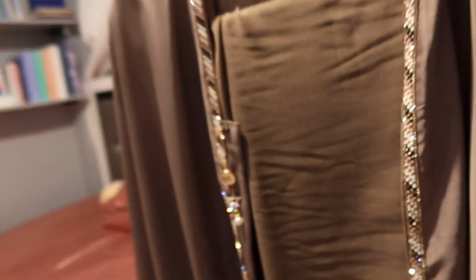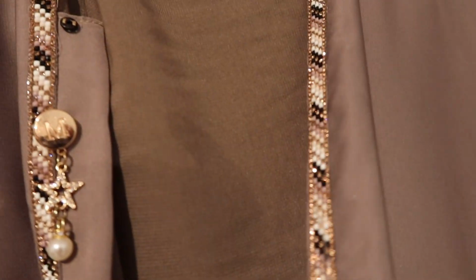This one, I already steamed it, but this is how it looks. This abaya right here. The thing in the middle is the hijab, but it's kind of hard to show you guys. Let me put it up here. I don't know if you guys can see how sparkly it is. It's really pretty in person. I'm going to call it a butterfly type of abaya because of the sleeves. But it's a very wide abaya. It doesn't come with a belt, but it's very pretty.